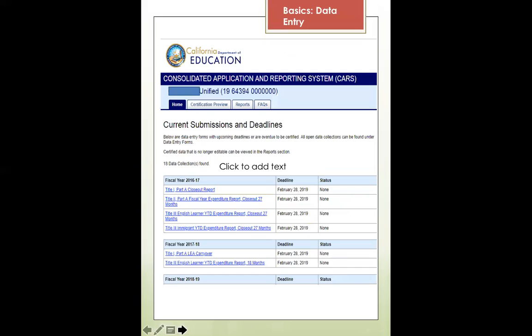When you enter the system in your particular LEA, the system is going to show you a list of current reports, and these are specific to your LEA. So you're going to see some reports that we addressed today, and you may say, well, I didn't see that one in my system, and that would be because it doesn't apply to you in most cases because you didn't apply for the funding, or you're not receiving a particular funding source, or didn't in a particular year. But only what pops up. This is the page that shows you the tabs that you have to address. And to print a document, you see the tabs at the top. If you want to print one of those pages, you're going to go to the reports page, and that's where you can print anything from.